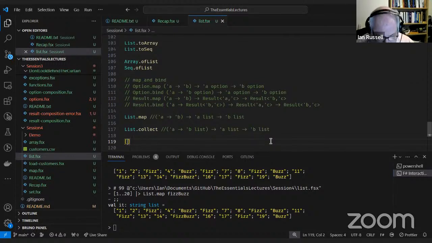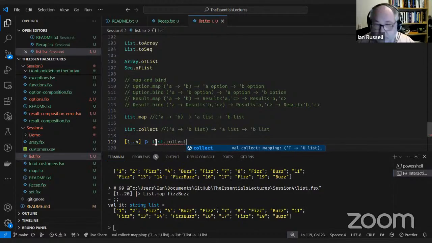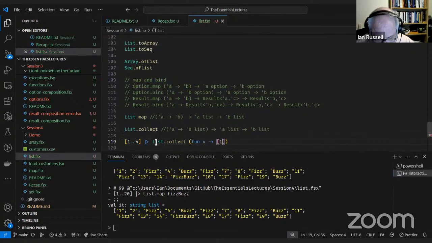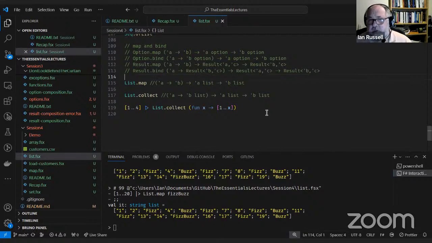So if I take this one, for example, a simple list of 1 to 4, and I use collect, and I have a little function that creates a new list that goes from 1 to whatever each value is, it creates a set of lists and then undoes all the lists just to create a single list as a single result.